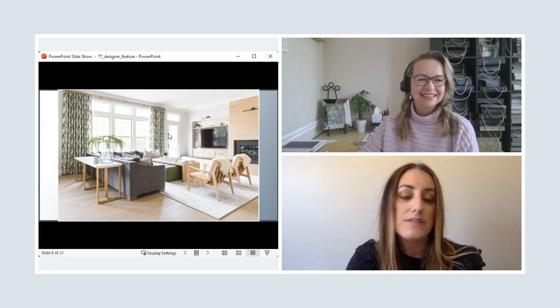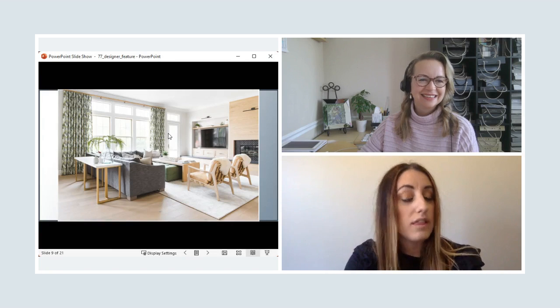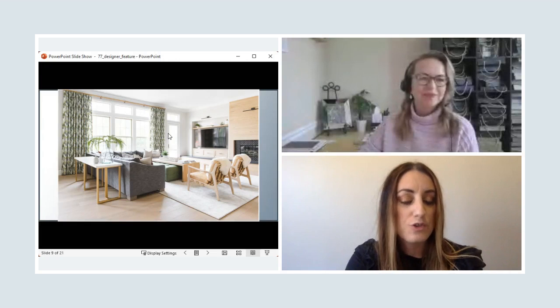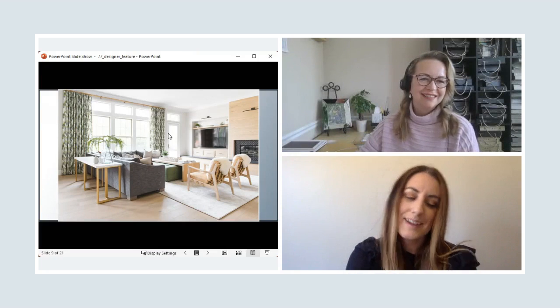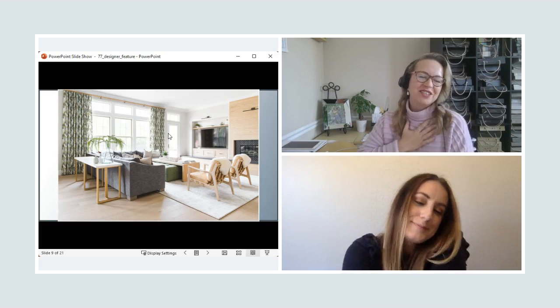So I think they did a really fantastic job. I love the fabric choice. That was the first thing that drew my eye. But then once I started looking at the photo even more, there were other things that I thought were really great. I love that we're window treatment nerds, Kim. I do too. I relish in the title.